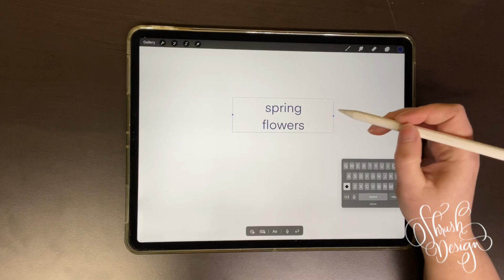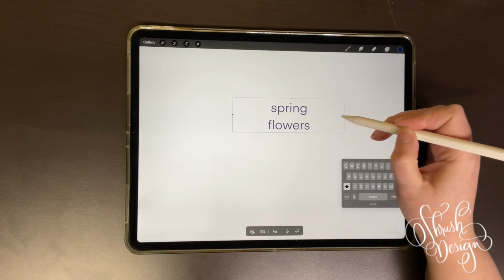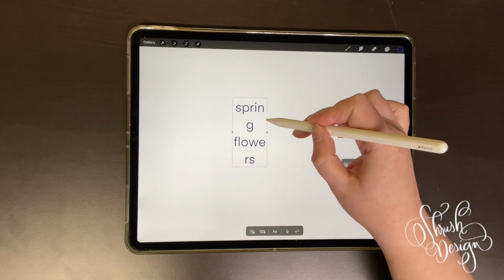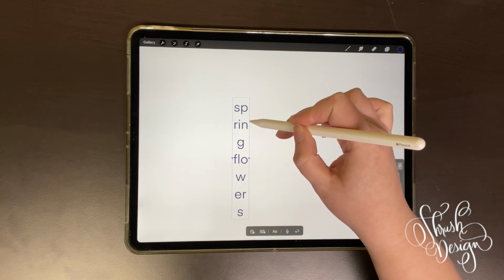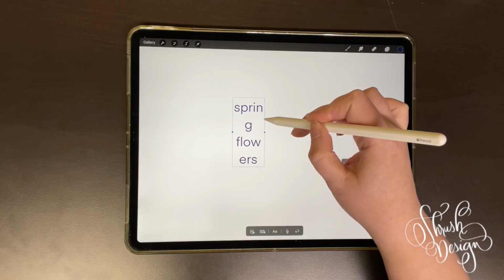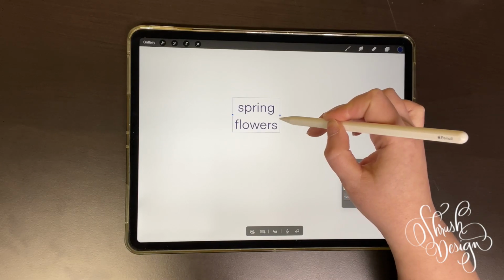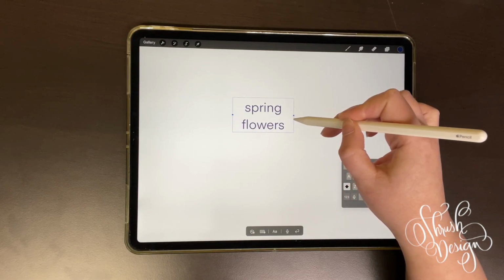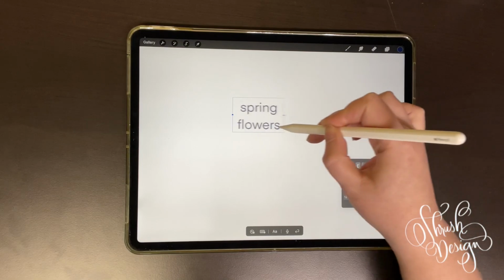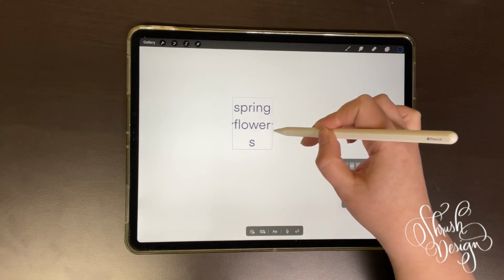And just to show you, again, if you are clicking this and making this smaller, if you make it too small, it's going to compress your text into more lines. You can change this with your size of your text if you want later on, but just to show you what happens if you make it too small.